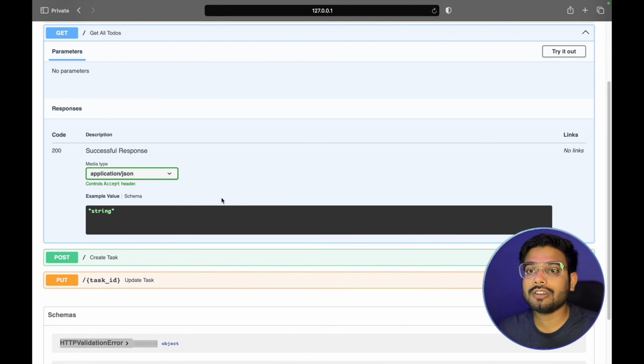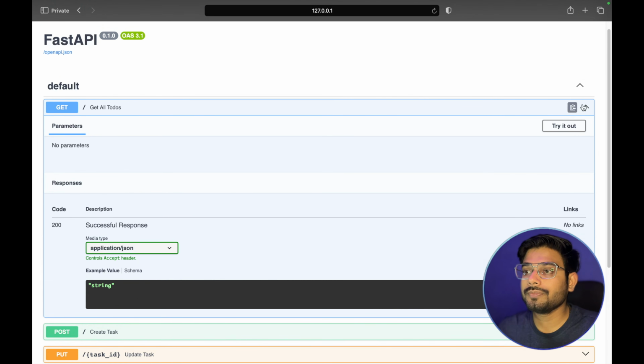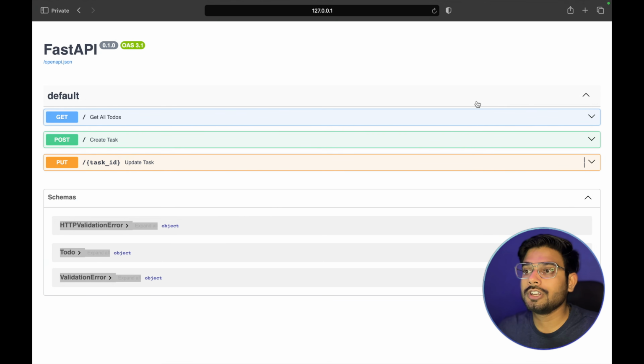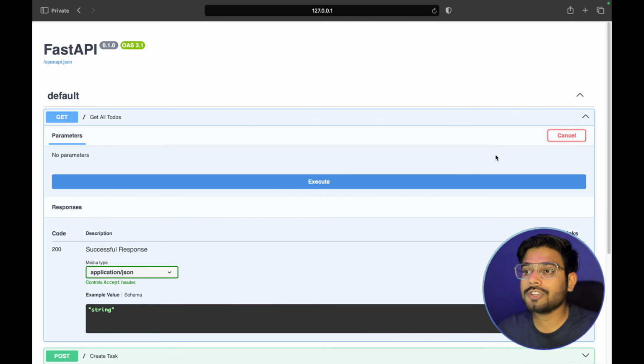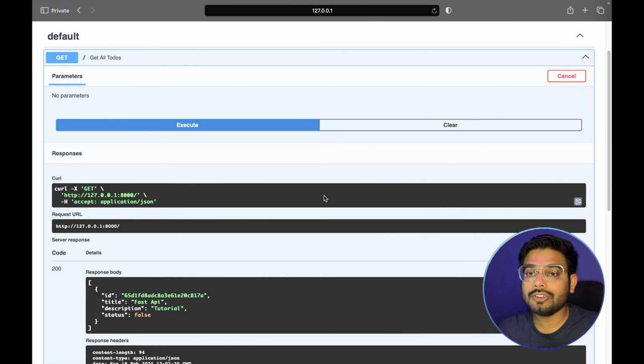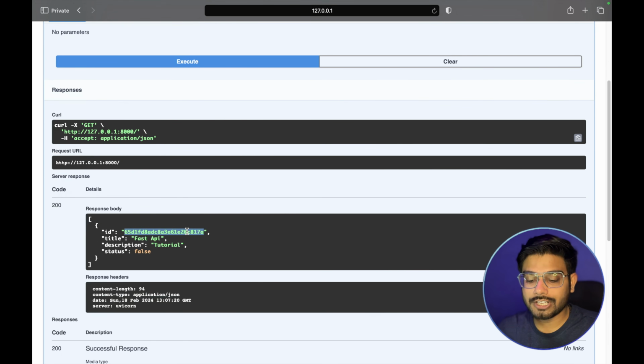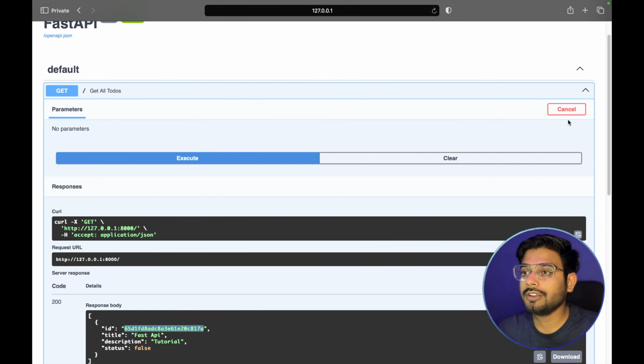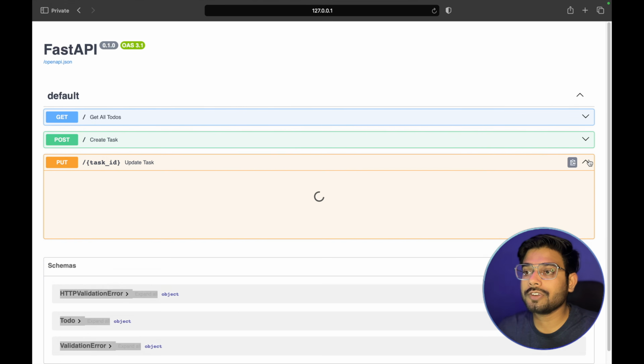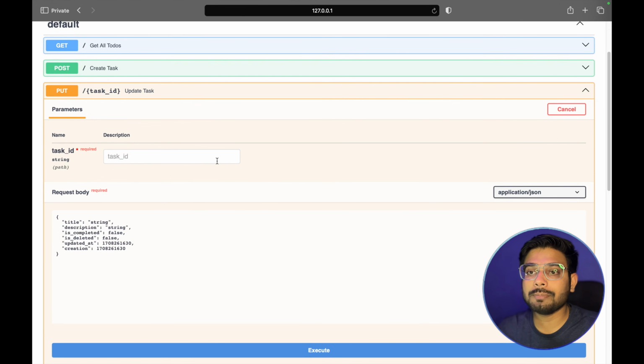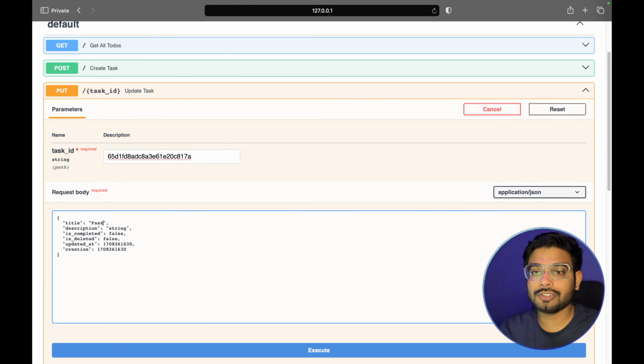We'll refresh the Swagger, and now we can see that after get we have this put request. So let's first run the get request to get some ID from there, right? So we'll just copy the first ID that we have, and then in put request, let's try this out, and here we can pass in the task ID, and in updated one, let's pass here FastAPI tutorial, and in description we can write create tutorial.